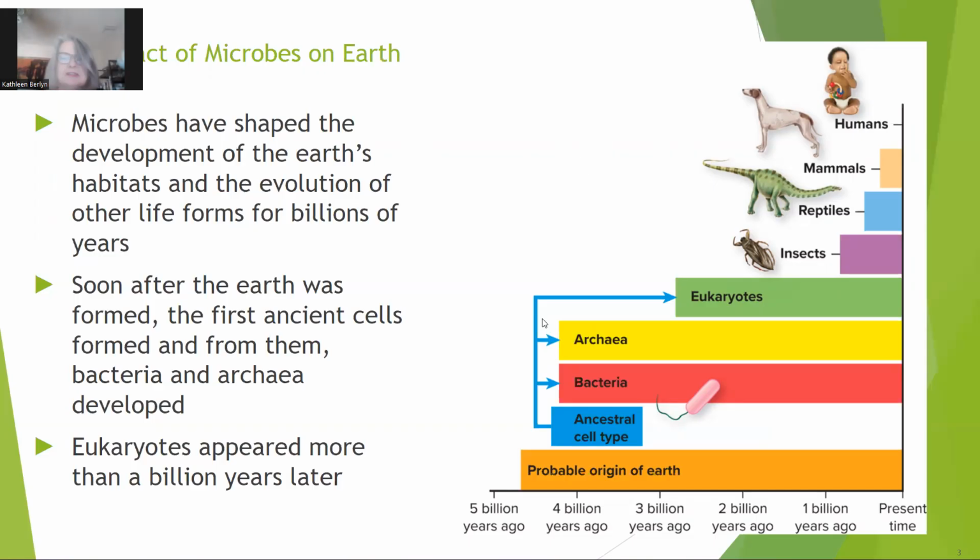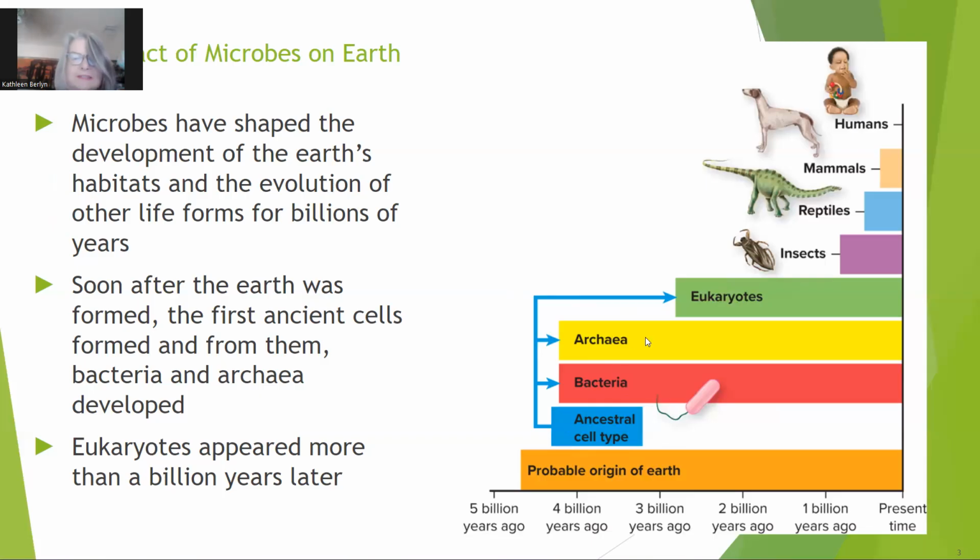And so we can look at this graphic with this timeline, the probable origin of the Earth somewhere over 4 billion years ago, and some ancestral cell type. The building blocks of life, the amino acids and nucleic acids, can be generated in various kinds of environments, and they've even found some of these things out on asteroids and things like that. Not cells, but the building blocks of life.